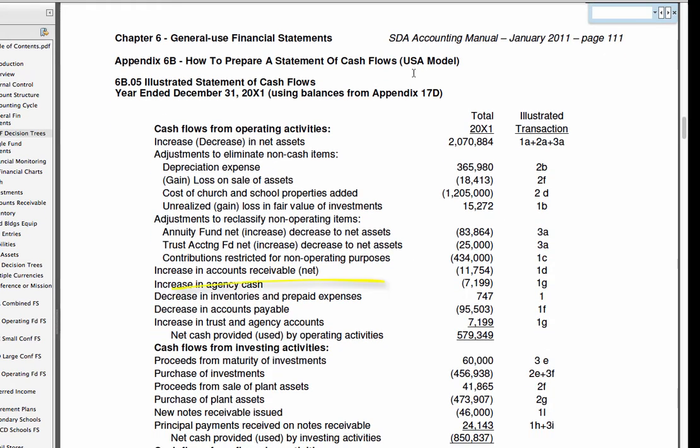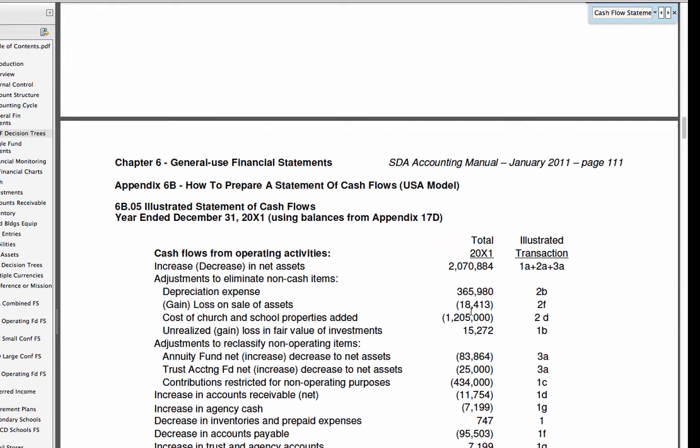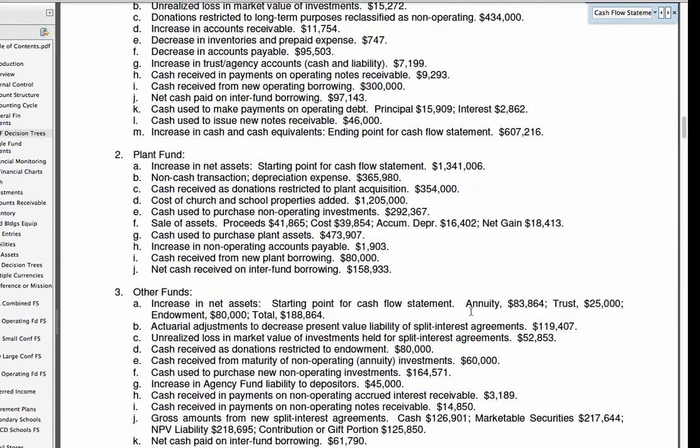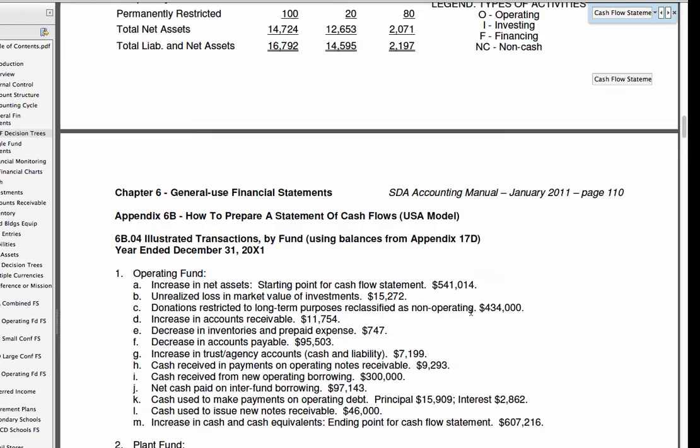And we have a decrease in accounts receivable here somewhere. Right there, it's 11,754. The illustrations are a little bit troublesome in that the total here is in full numbers and the others are just rounded by thousands, but you get the idea. Okay, so far that's interesting, but you already know how to do a cash flow statement in theory at least.